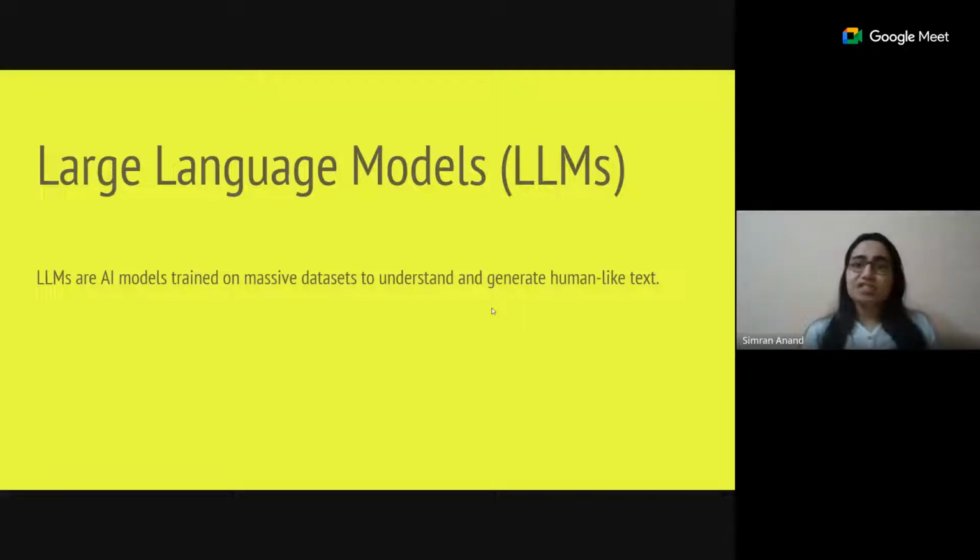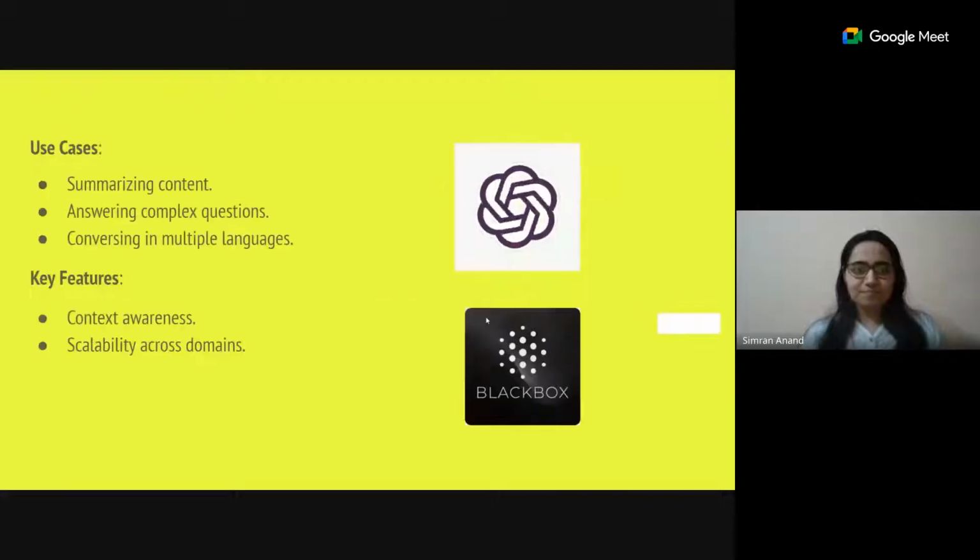There are different models like GPT 3.5, GPT 4, like ChatGPT. Then we have open source models like Llama. Then we have the Falcon model, Mixtral model. All these are various large language models which are trained on massive data sets, and they can actually generate human-like text in the NLP space. So this is a brief about large language models.